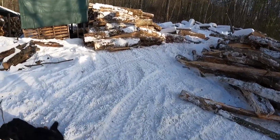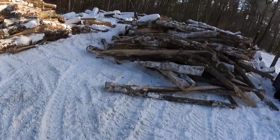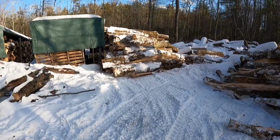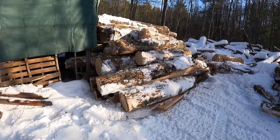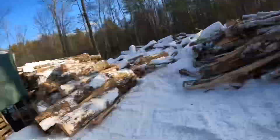Just want to show you the difference. What do you think, Lucky? Lucky's slowly chewing all the wood. Yeah, there it is. Ugly grade wood for the boiler. Nice clean stuff for production wood to sell. I mean, these logs are pristine. Dead ash, almost ready to go right away. So, you can't make that up, folks. No waste here. We're up to our eyeballs in firewood.